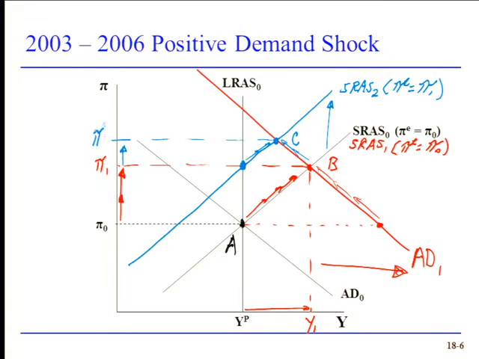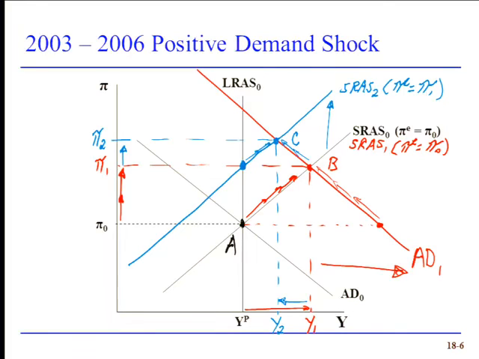Notice then, when year 2 is all done with, we have higher inflation, but economic output is now coming back towards potential. Which means, of course, that we have some sort of adjustment mechanism going on that's ultimately going to bring us back to general equilibrium. But point C is a short-term equilibrium, not a long-run equilibrium. So again, something else needs to happen in the following year.